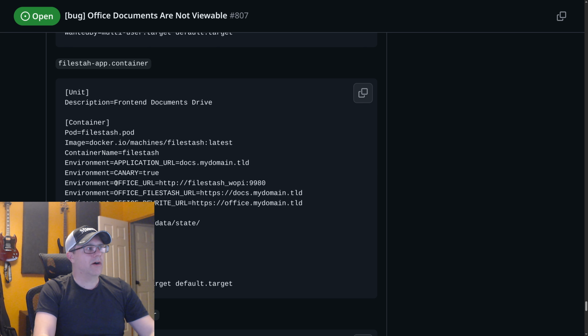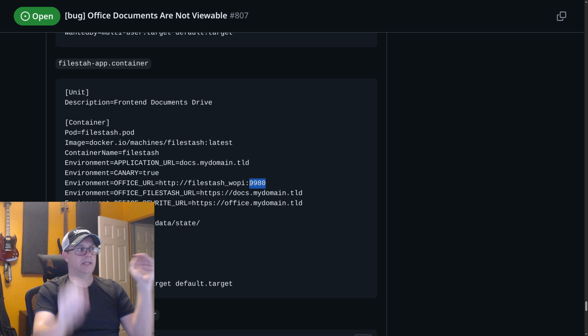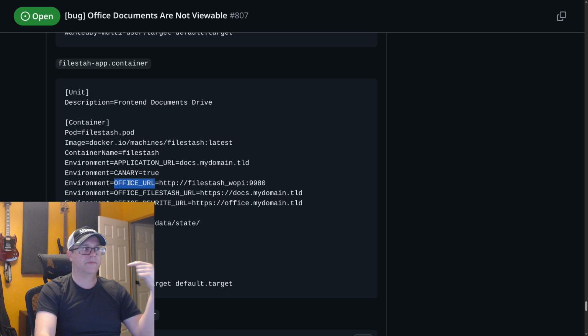So the office URL needs to be HTTP, not HTTPS, right? So http:// and then the name of your Collabora container, then a colon, and then the port where your container is serving. That needs to be set up as an office URL environmental variable.